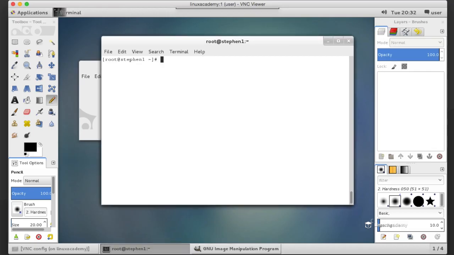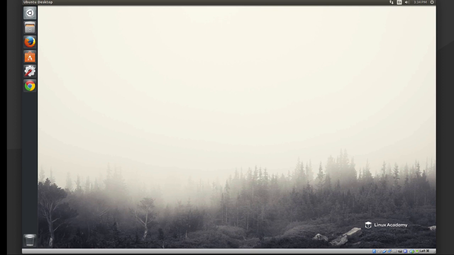So before we go on to the next applications, let's switch gears for a minute. I'm going to go ahead and move into the Ubuntu workstation that I have. So now here we are on my Ubuntu desktop. It happens to be 14.04 long-term support, using the Unity X Windows environment.